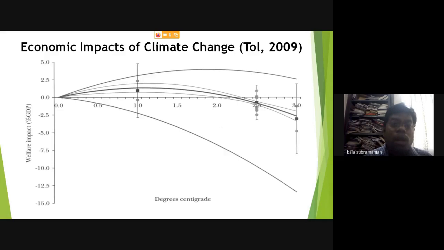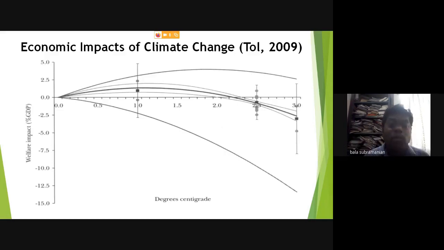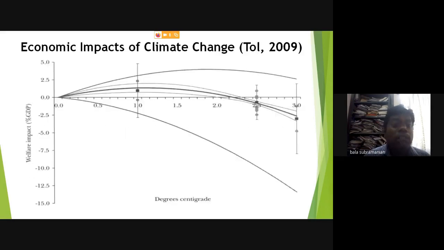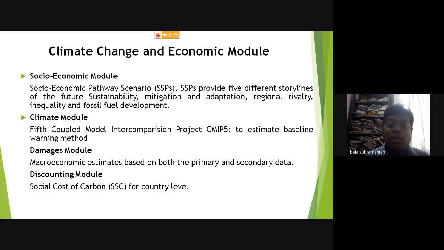So at least we should avoid future harms. At least we should avoid the future economic impact. We need human welfare. We need good economic conditions. We need a good society. These are some suggestions from the IPCC. So here, yes, the economic impact of climate change from a welfare perspective. Then climate change and the economic model.